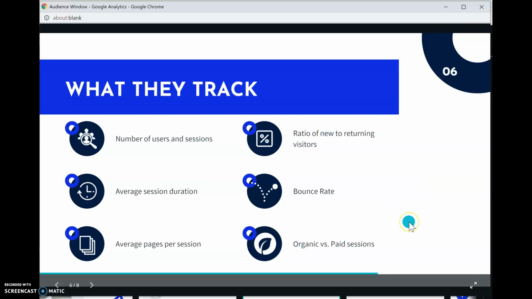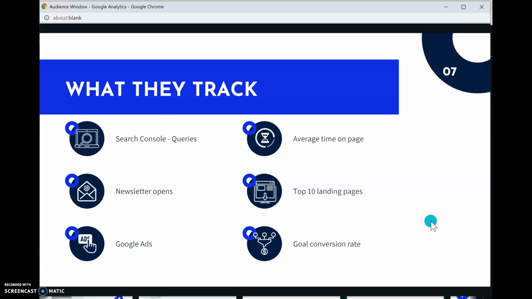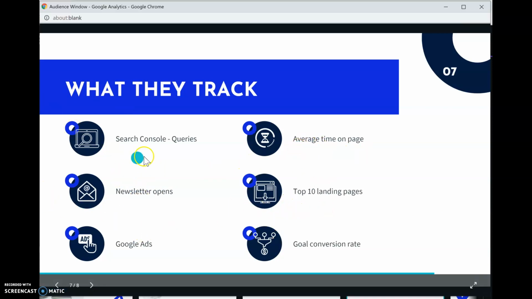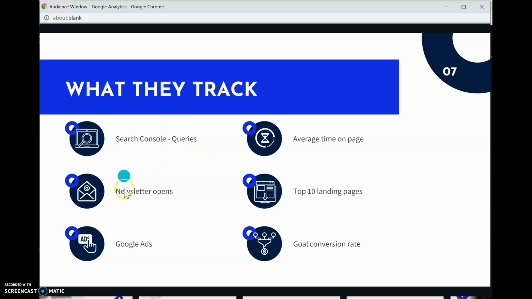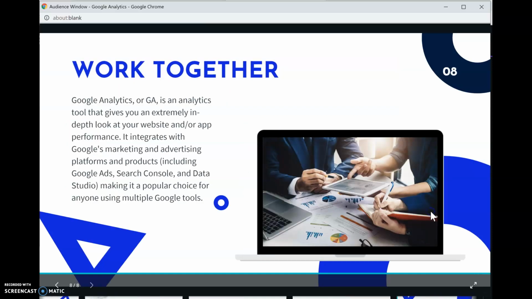Organic versus paid sessions. This is people who came there purely from searching versus users who got there from an ad. You guys already got to see this, but just going over it. Now, average times, and things that they search for in the website itself. So if you have a search box and they're searching dress codes, if you're a school, your users want to know about your dress codes. Put a little link in the top drop-down nav. That's pretty useful. You can look all this stuff up, but for the sake of time, let's just go through this.